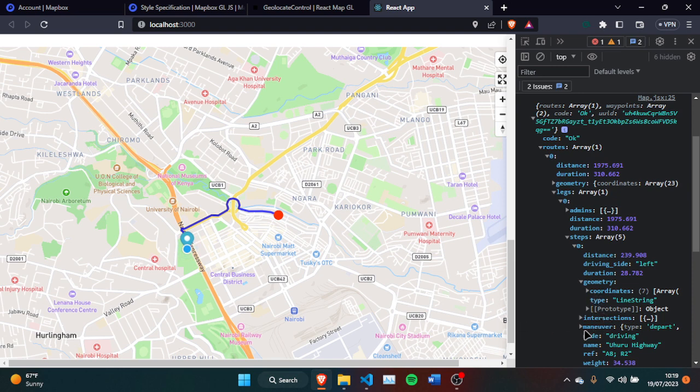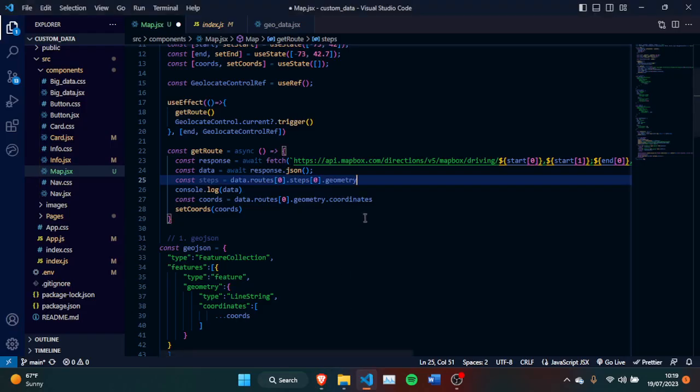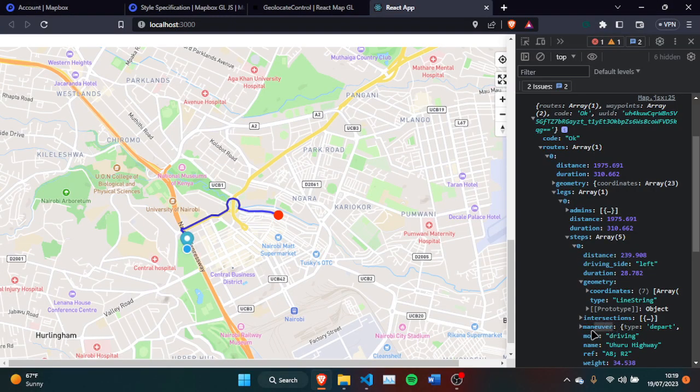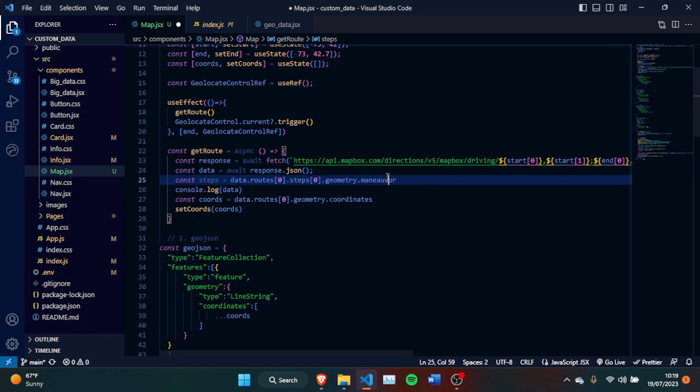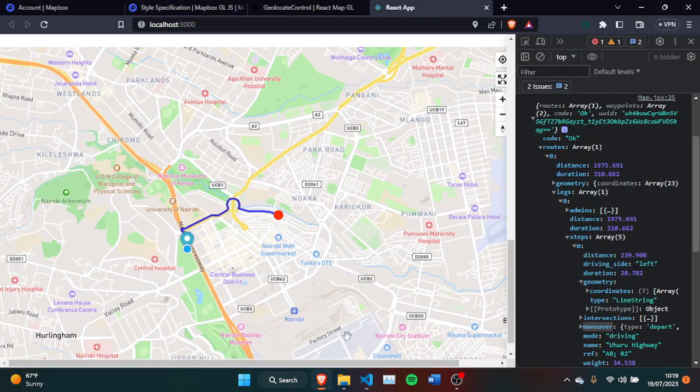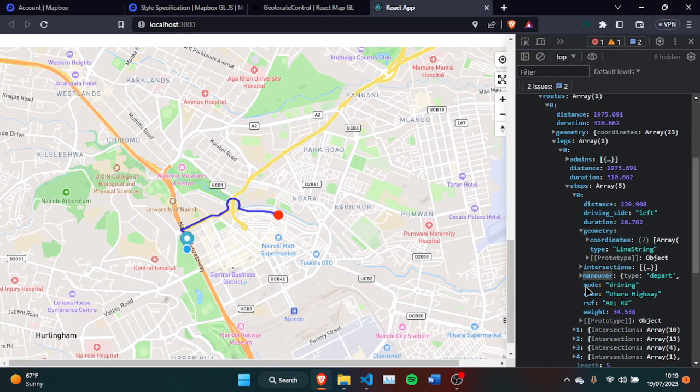Not the coordinates, maneuver. Maneuver. Do I know how to spell that? No, I don't, so I'm gonna copy it. I'm gonna copy it proudly. Control V, and then instructions. So I think instruction.